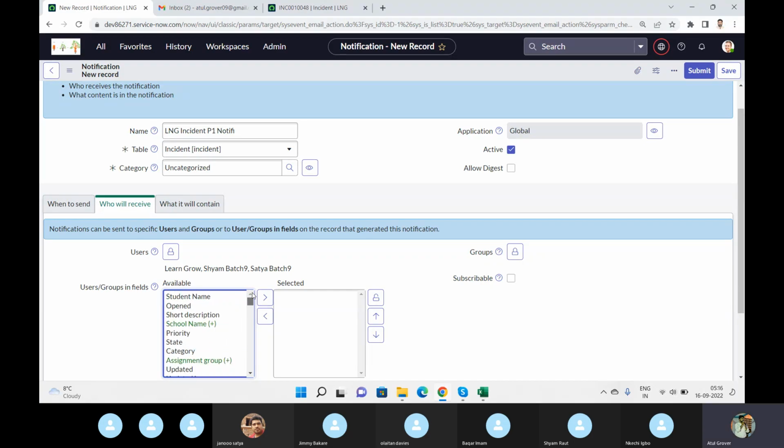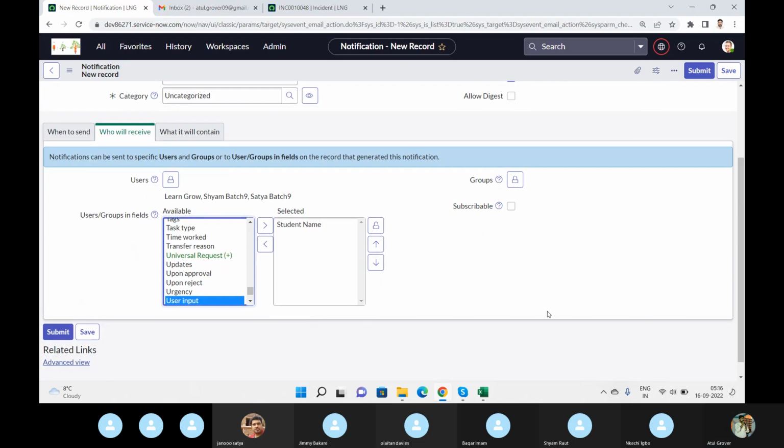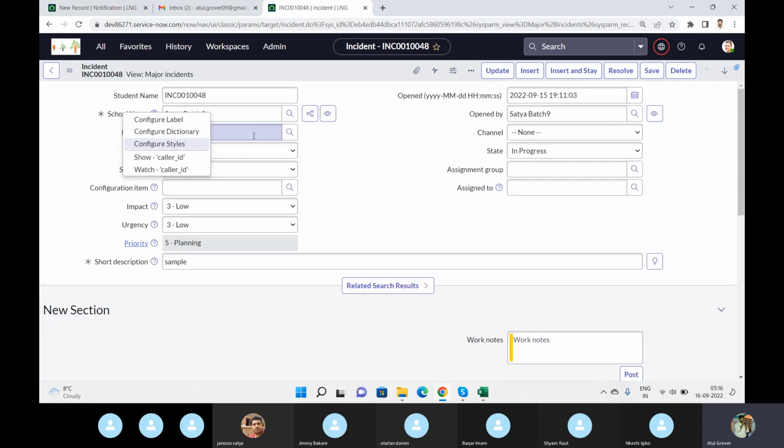But I wonder why it's not showing here. Student name. It's not showing caller name here. That is a user table. User input. Why is it not showing? It is caller ID, right?